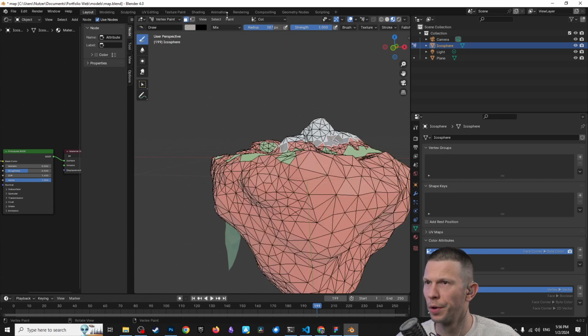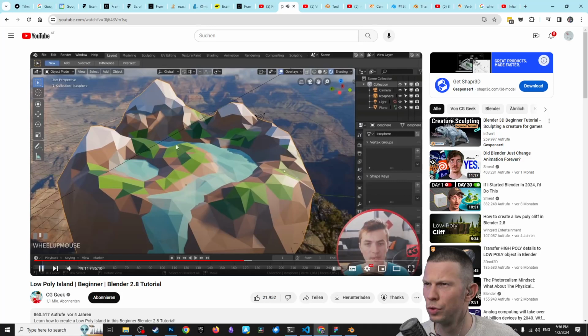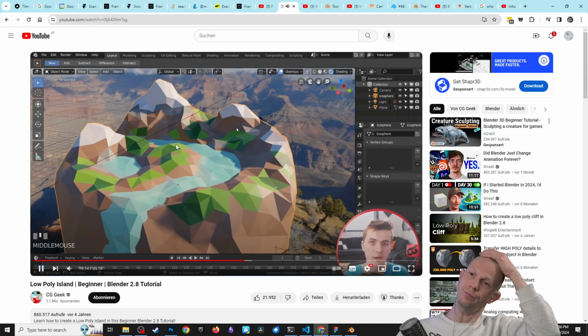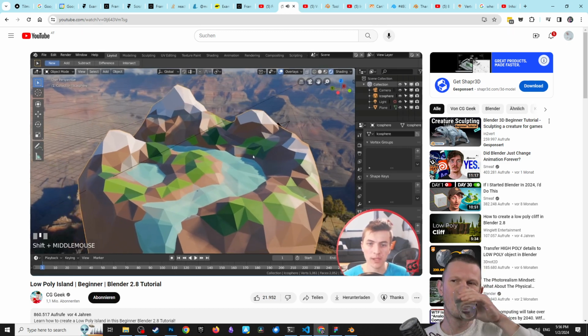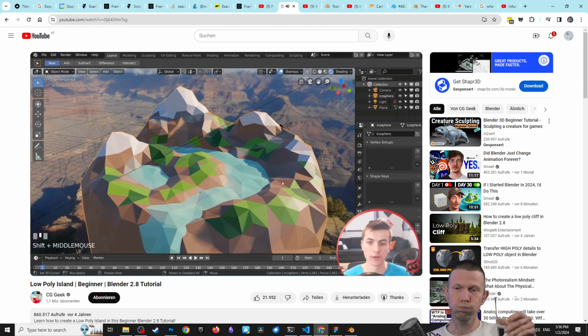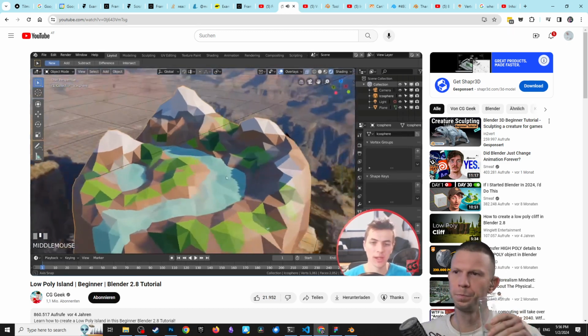So it's pretty quick. You don't even have to go to edit mode if you want to just use the circle select option. And now you can see when we go back to object mode that we have some nice little low poly materials coming over here. This is all done with one material. Instead of making a whole bunch of different materials, it's all painted in with just one single material. So that's great for our little island. We have some nice materials.